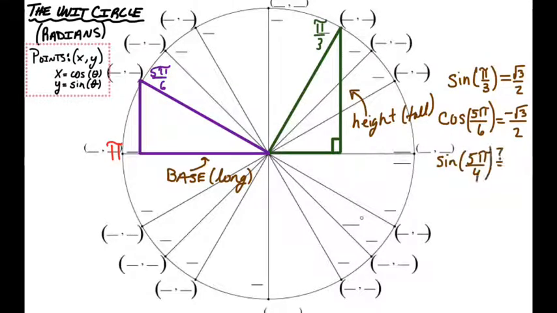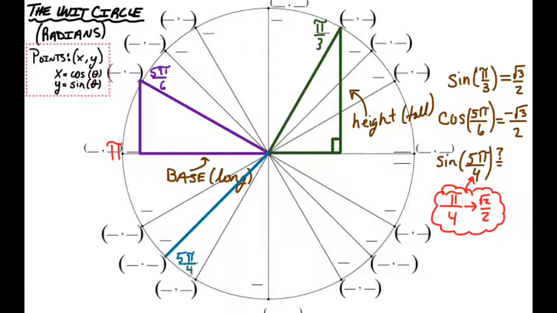Okay, so how about sine of 5 pi over 4? So right away, I like when I see pi over 4, because I know it has something to do with root 2 over 2. I don't know if it's positive or negative yet, but I know it has something to do with root 2 over 2. 5 pi over 4, that's a little bit more than 1 whole pi. In fact, that's pi over 4 more. So that would be quadrant 3. And sine is the y value, but it turns out that both the x and the y are negative in quadrant 3. But this y value, the height, for sure, root 2 over 2, the negative kind.